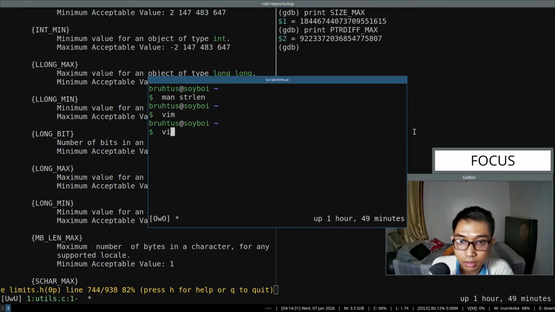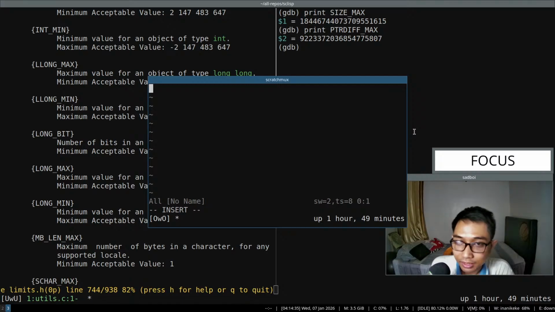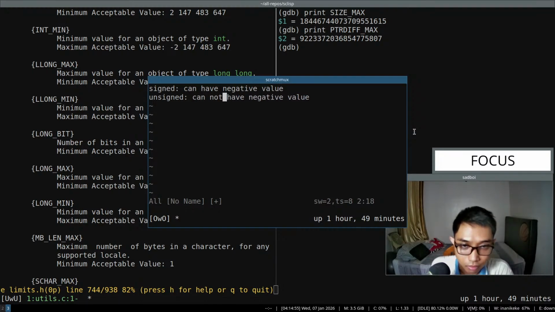The difference is that, as far as I understand, signed can have negative value, meanwhile unsigned cannot have negative value.